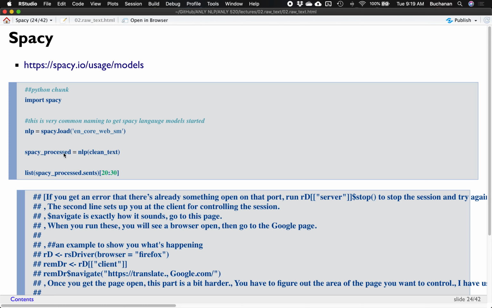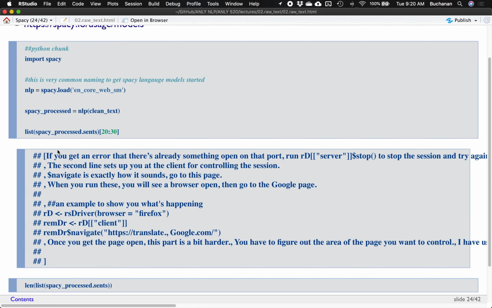So we'll do spaCy process, just to save the words, equals NLP of clean text. And remember, NLP is just what we defined it as right here. And then I told it to print this out. Printing it out is the harder part, because once you process it, it actually processes a bunch of stuff. It does sentences and words and all this other stuff at once for you. So we do spaCy process dot sents to get sentences. That is actually an iterator object, so I just told it to print out a list of them.